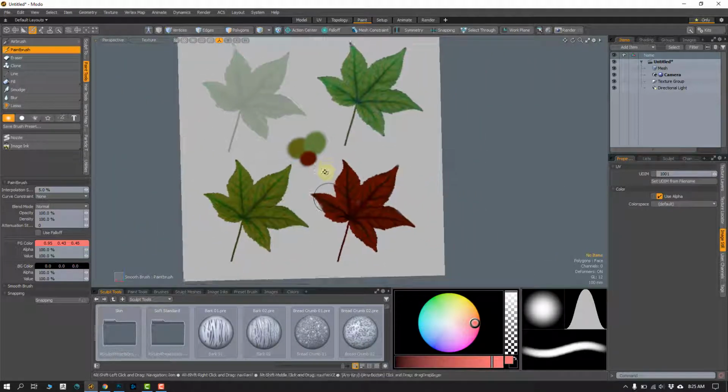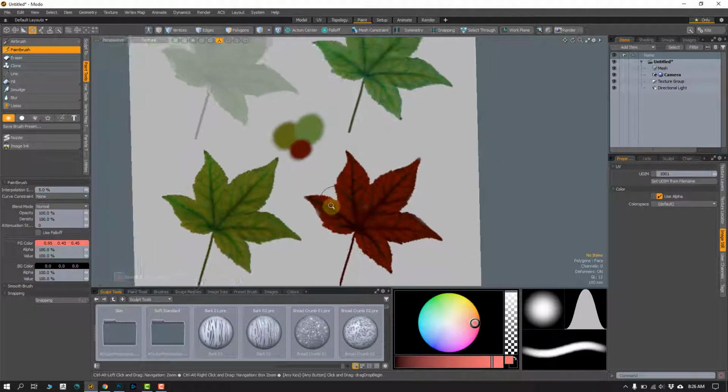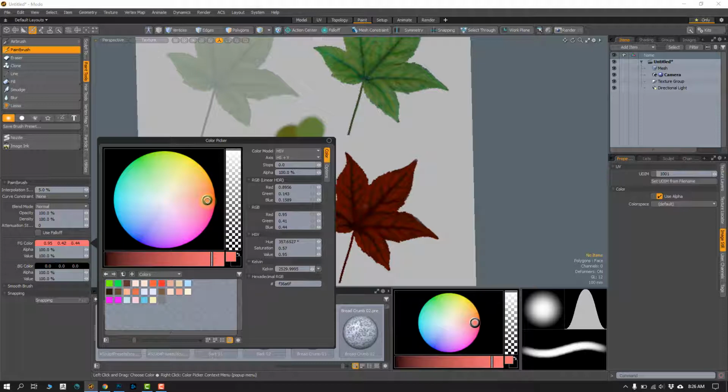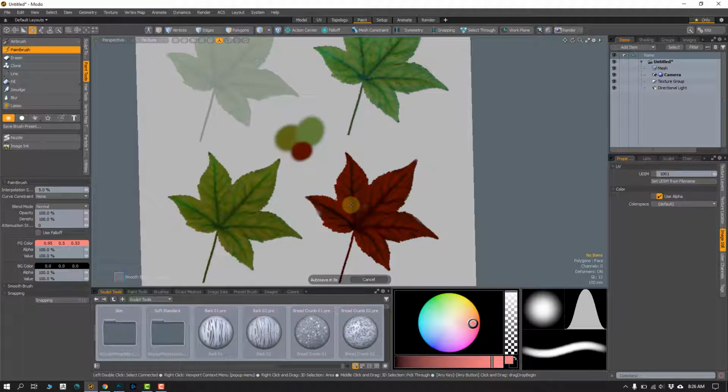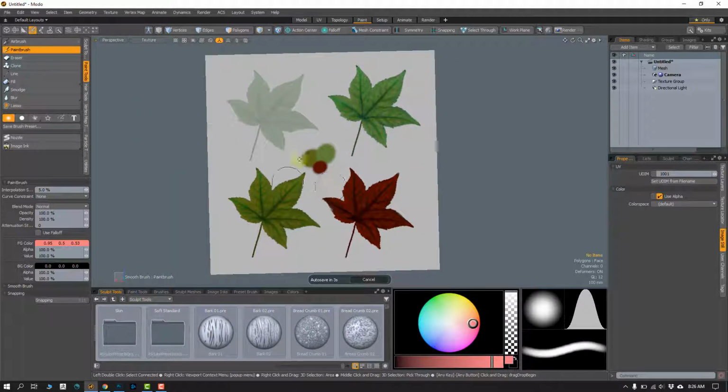So if you wanted to have one leaf and make it greens and yellows and oranges and reds, like you're doing a transition from fall or something like that, and you just wanted more control over the color, what you could do would be to go to your original image, and instead of having it be a green leaf, have it be a grayscale leaf, and then when you fill in that leaf with the chosen color, it's going to tint it accordingly. So a grayscale leaf would give you a little bit better control over your color, but I'll leave that one up to you to decide.